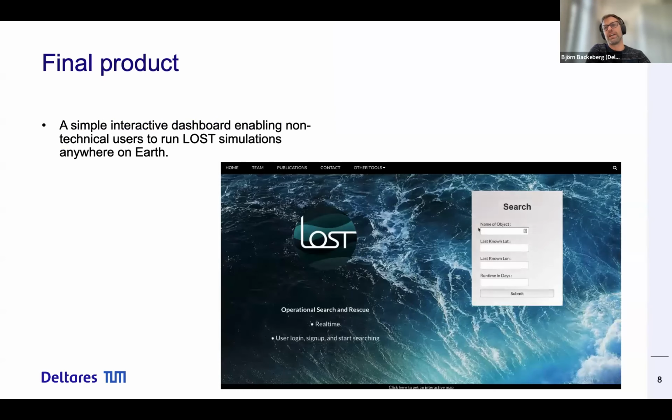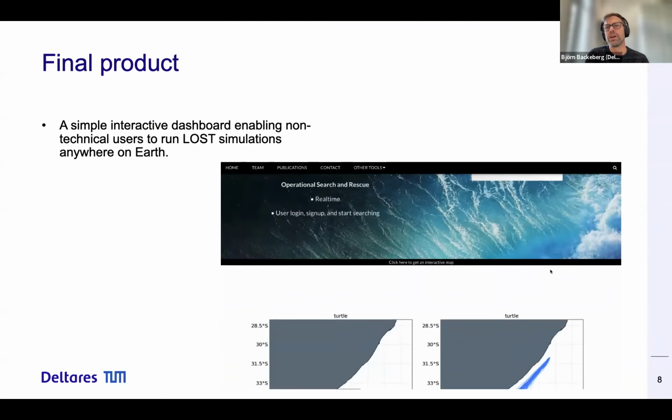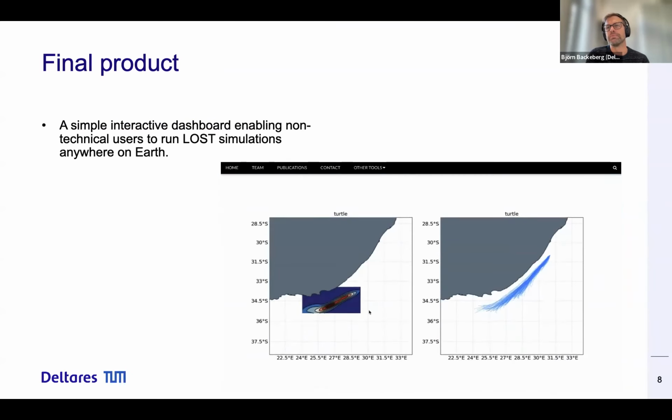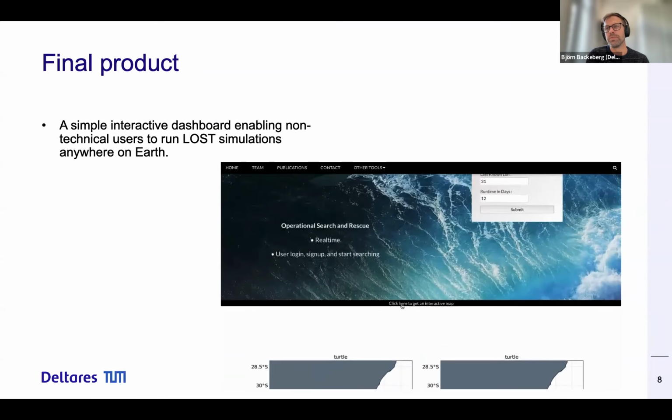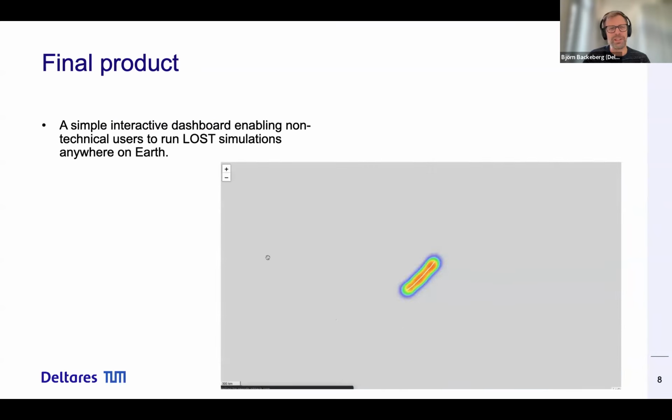And then as a final product, this is what we're after: a very simple interactive dashboard for users to run a LOST simulation anywhere on Earth. And then this little video is a demo of what can be done with these kinds of tools. So that's where we're going. Very short and sweet, I'm afraid. There was not that much more to show.